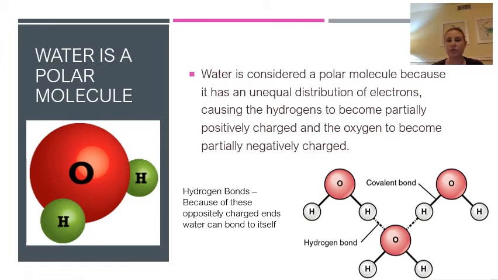And normally this is a covalently bonded molecule. But because the oxygen is so big, it doesn't share evenly. It's a big bully. So it pulls more of the electrons towards itself, making it more negatively charged, and then leaving those little hydrogens to be partially positively charged. Because of these little charges, this positive and negative end, it can form bonds to itself via these things called hydrogen bonds, which makes it do a lot of unique things.